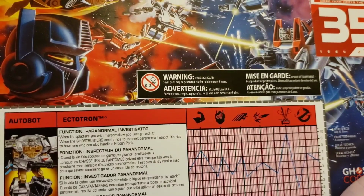The packaging is really cool for sure. There you can see some artwork on the side. Brief bio for Ectotron.